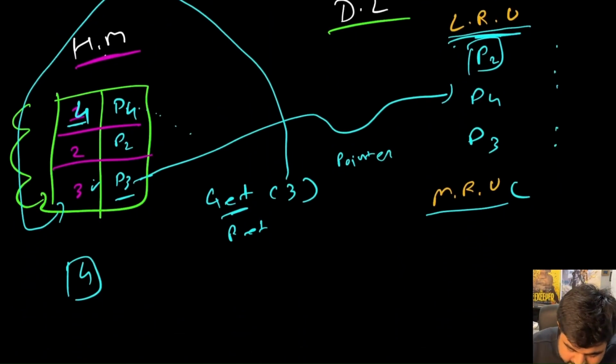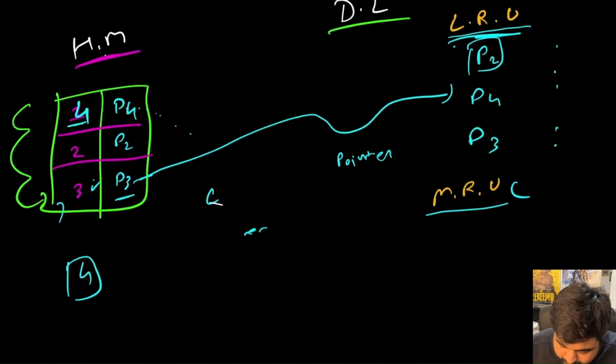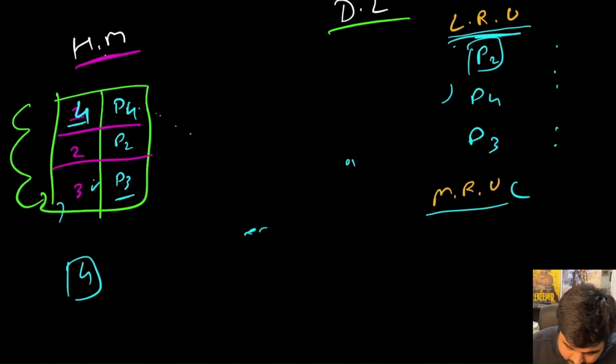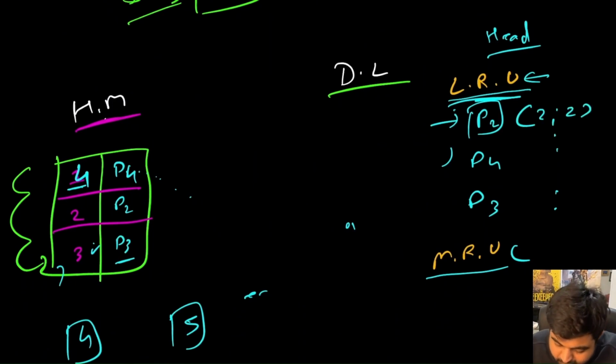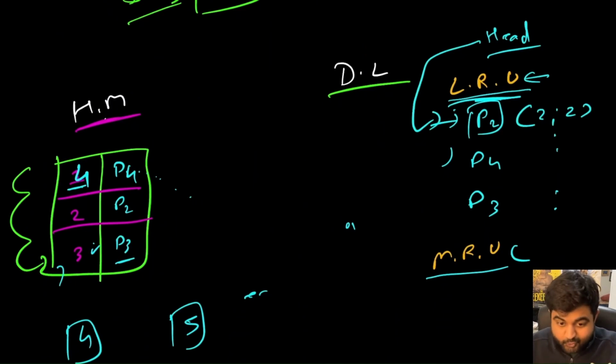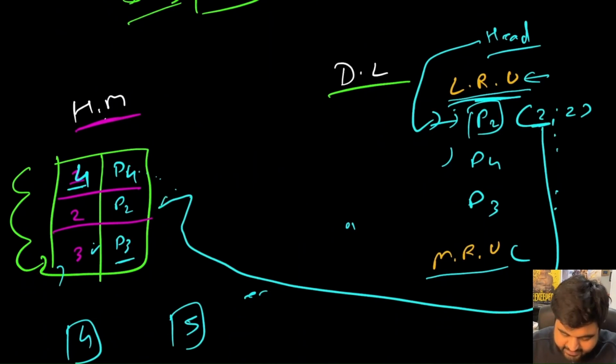Okay, now for the same scenario, let's assume that instead of this, we are trying to add value number 5. If I want to add value number 5, I need to kick out the least recently used value. I already know the least recently used value is P2, and because I'm storing the whole node, it contains the key and value as 2 and 2. So all I need to do is go to the head position's node, go to that key position, and simply remove that key. So now I'll get rid of this 2. I'll also get rid of this 2 over here.